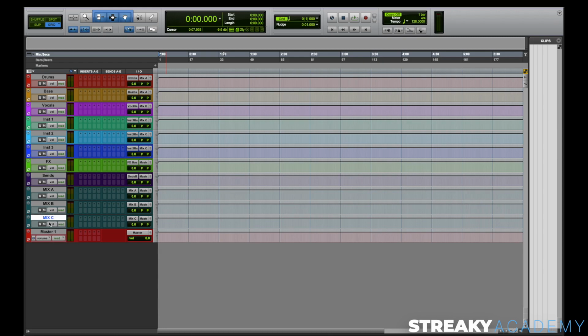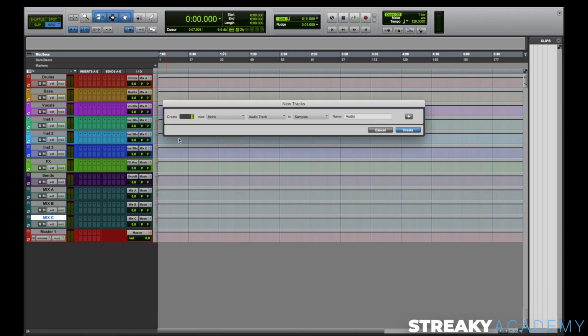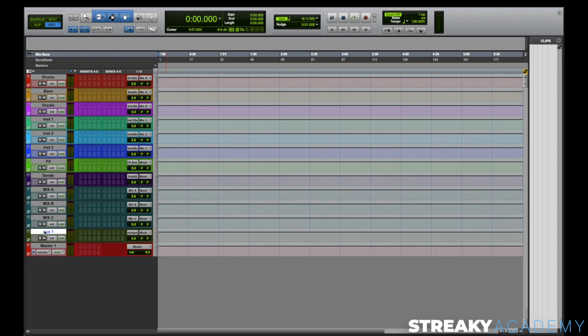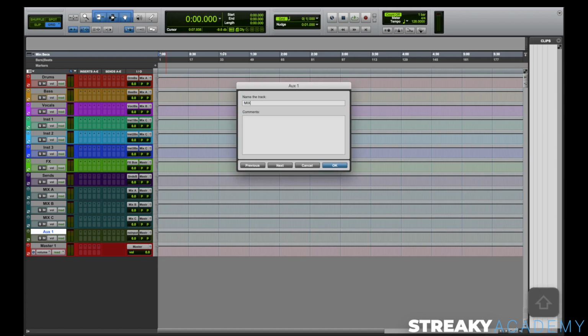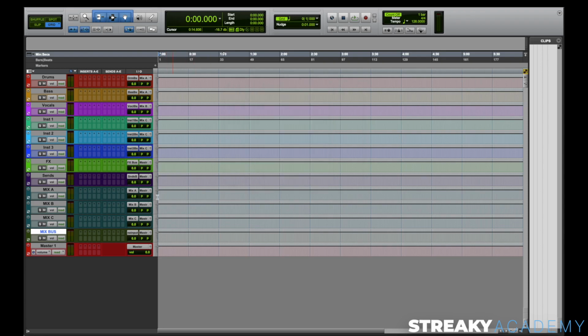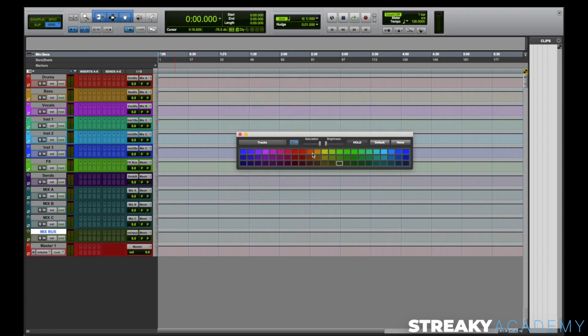So I'm going to set this up underneath my mix A, B and C. This is going to be kind of like our new mix bus fader or our new master fader. So again, standard key commands, Shift and Command N. We're going to set up one more stereo auxiliary fader. This one we're going to name mix bus. I'm going to give this a color. We're going to make this just as red as the main out.